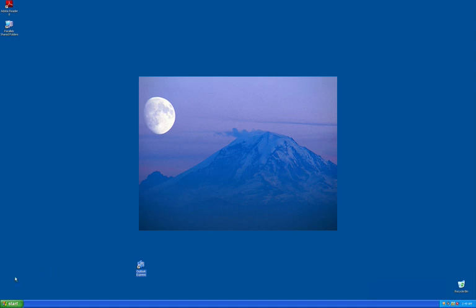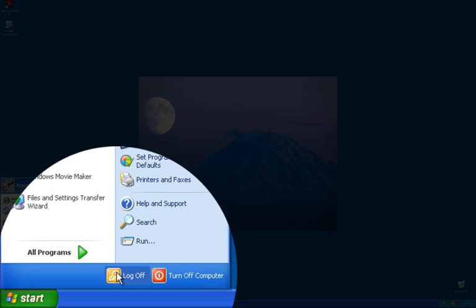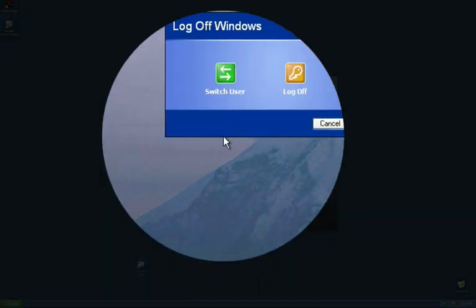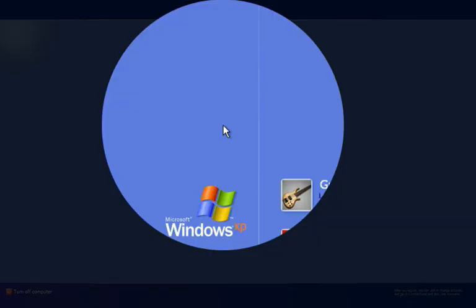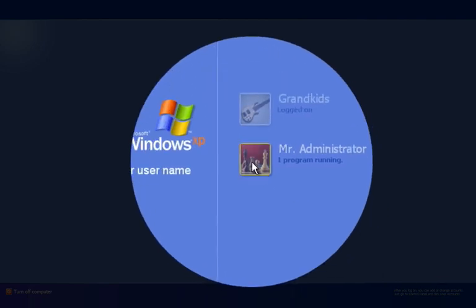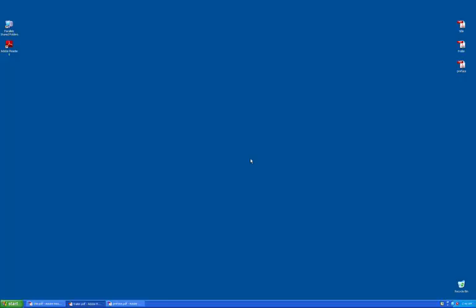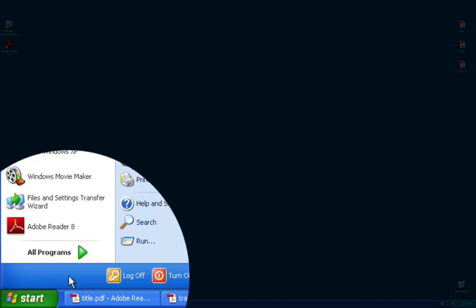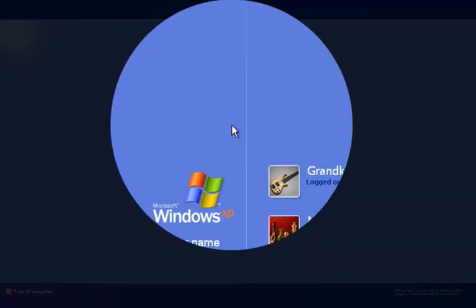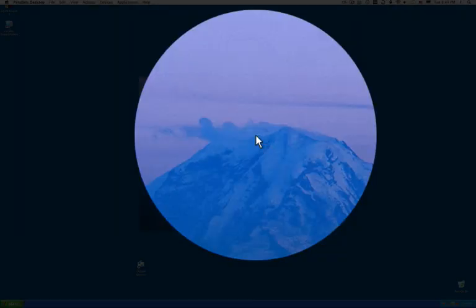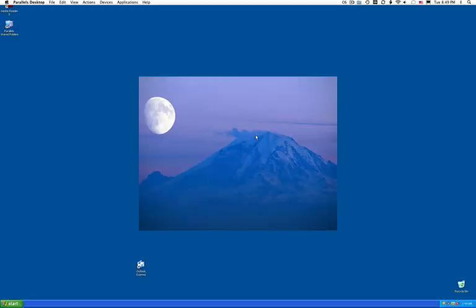I'm going to go back and show you that the administrator is sitting patiently waiting in another virtual computer. So once again, we're going to click on the Start button, go to Log Off, click on that, go up here to Switch User, click on that. Again, it will give us the option of Grandkids or Mr. Administrator. I'm going to select Mr. Administrator this time. And there we are. I have the administrator desktop just the way I left it. One more time as a demonstration, I'm going to click on the Start button, go to Log Off. I'm going to Switch Users, select Grandkids, and I will have the grandkids desktop. And the grandkids or whoever's using this machine can do anything they want to it, and it won't affect the administrator computer in any way whatsoever.